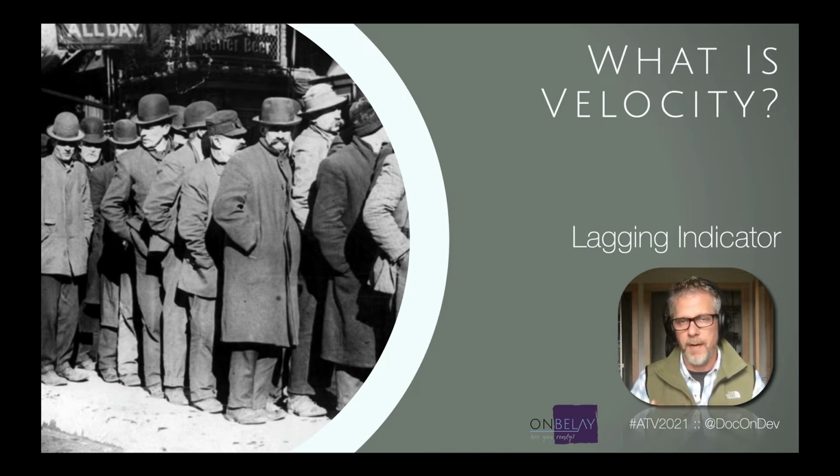It tells us about something that happened previously. Now, lagging indicators are common, and there's a few things that we know about all lagging indicators. One of the things that we know about all lagging indicators is that they're good for confirming long-term trends, but they're not necessarily good predictors.